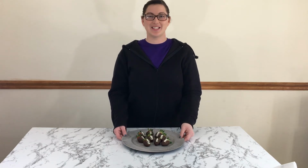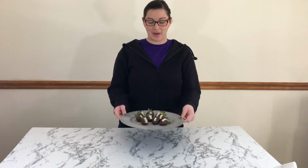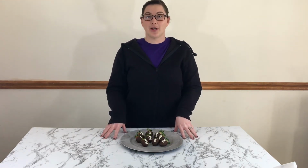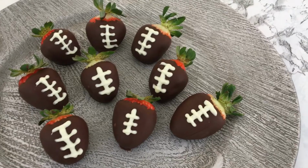Hey guys, in today's video I'm making chocolate covered strawberries and I'm decorating them to make them look like little footballs for Super Bowl next weekend. This is great for beginners because all you're doing is dipping the strawberries in chocolate and just piping little laces on them. They're very simple and beginner friendly.